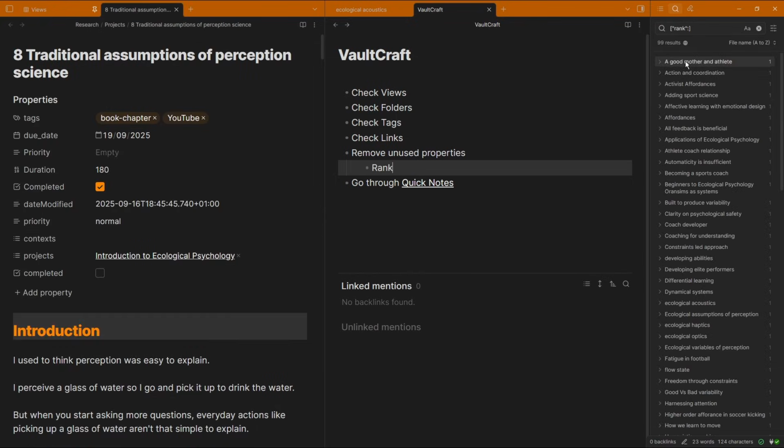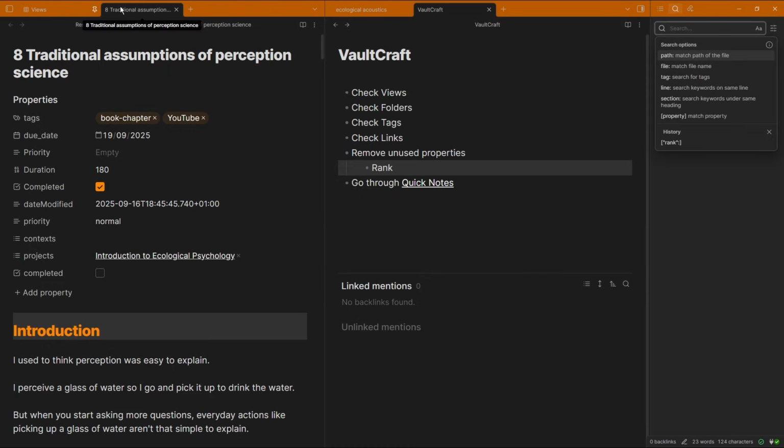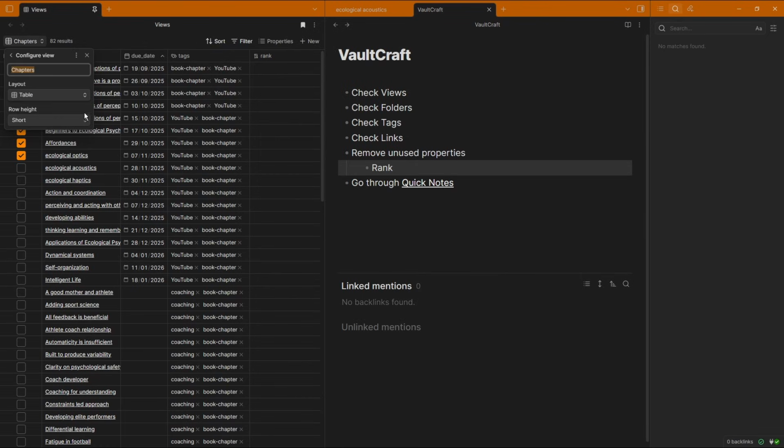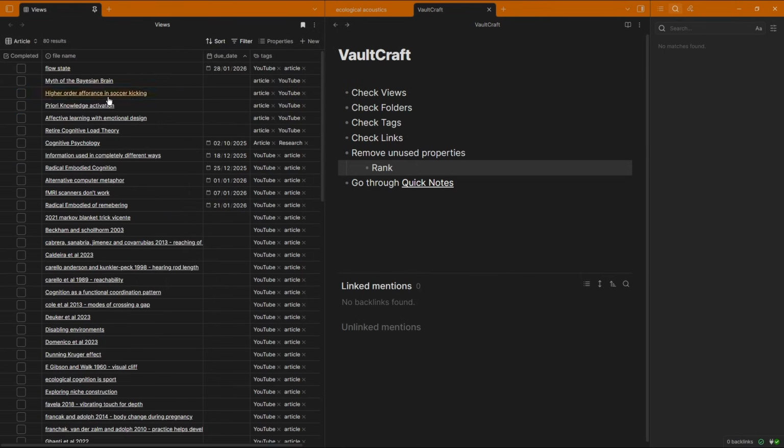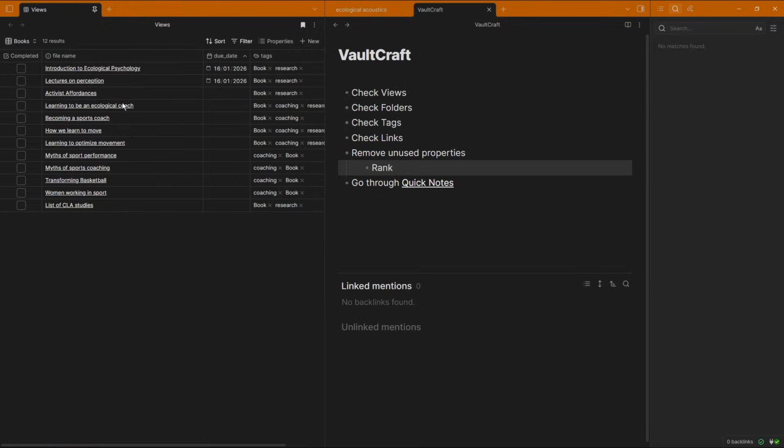And as you can see, I've got tons of files. I've got 99 with ranking, so I need to get rid of rank. I'm not going to do that right now because I can't be bothered. But I am going to delete this view. But I think I'm going to keep the article view because then I can keep track of what articles I'm reading, because I then have the books view because I've got books that I'm going through and articles I'm going through for academic reference. Yeah, it makes sense to keep both too.